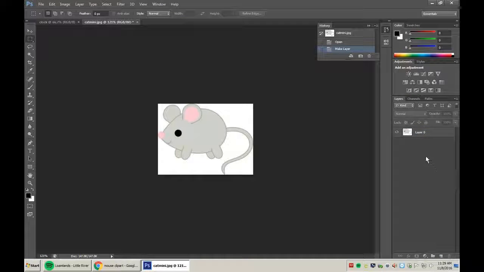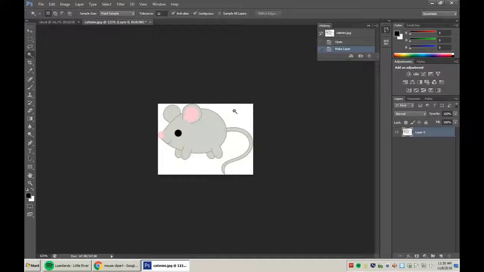So anyways, now I'm going to remove my background, right? I just want the mouse. I don't want the white stuff, right? So to do that, there's a whole bunch of different tools that Photoshop has. For me, I am just interested in the simple ones. Today, I'm going to show you the Magic Wand tool. Right? The Magic Wand tool will enable us to simply, make sure you're on the layer. It's going to enable us to remove this white portion.